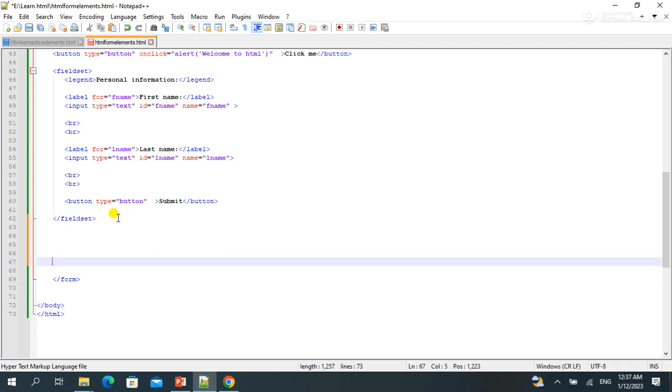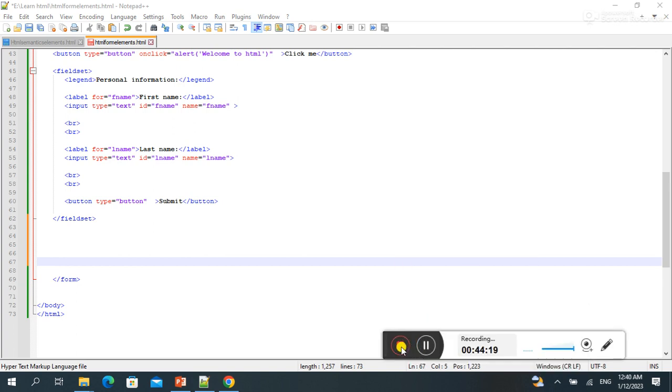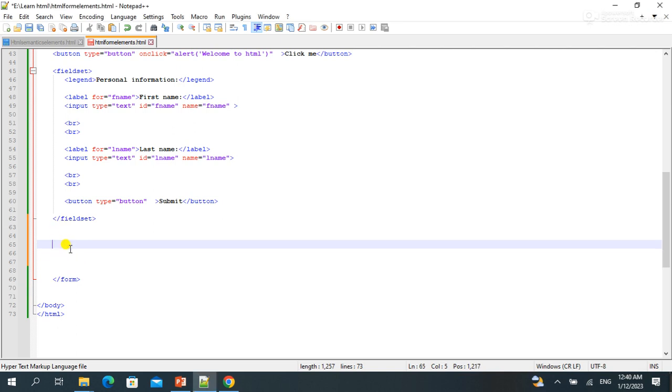Data list element tag is used for this: we have to specify an input HTML form element and set there a property that is called list, like the data you want to show in the data list.